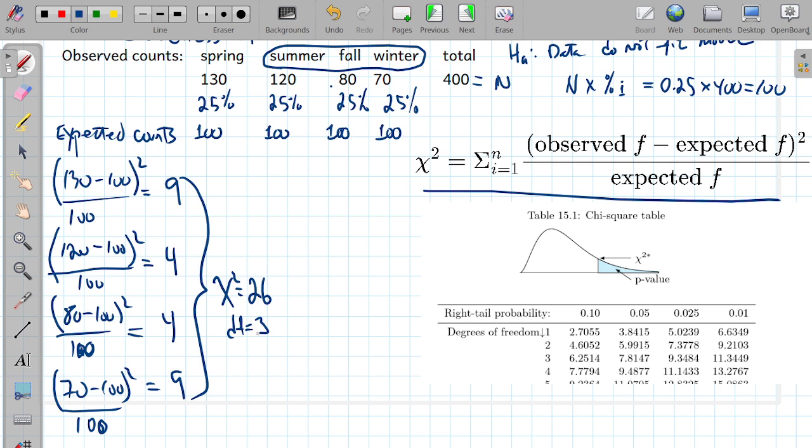Now, let's look at our degrees of freedom. So this is what's called a cutoff table. The numbers here, the entire table for the most part, is made up of critical values. The only p-values are in this row here at the very top. Let's look at row 3, because degrees of freedom is 3. And we're asking ourselves, where does our test statistic land? Well, you'll notice in row 3, actually the trend for all of these is it increases as it moves to the right. So 26 is over here somewhere.